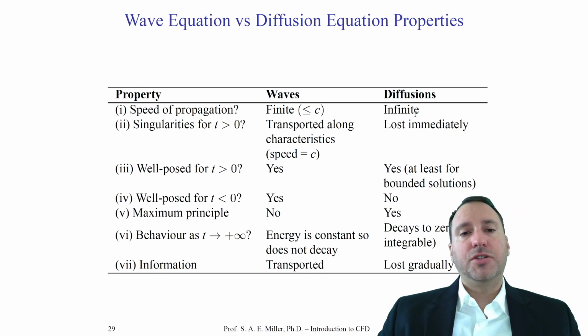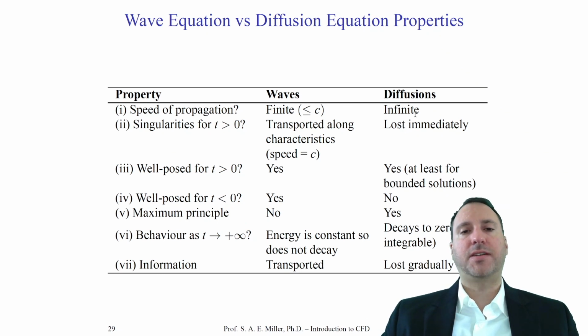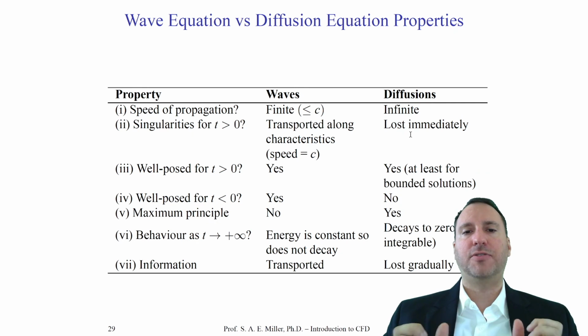Singularities do and can exist in the wave equations, and they're transported along at speed c. In nonlinear wave equations, this might represent a shock wave which travels faster than the speed of sound. This is absolutely possible physically. If there's a singularity at time 0 of a diffusion equation, it is immediately removed, and you have a continuous smooth solution at later times. So a diffusion equation will support a discontinuity immediately at time 0, but at all later times it's continuous. So think of a diffusion equation as smoothing out solutions. If a wave equation might move a shock wave, a diffusion type of equation might smear it out and broaden it.